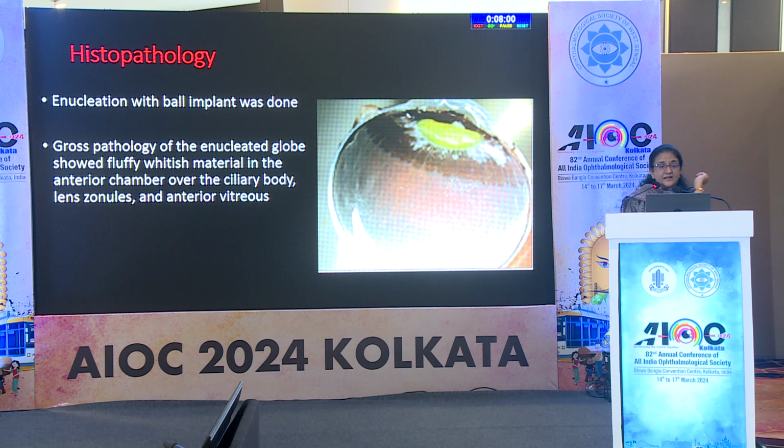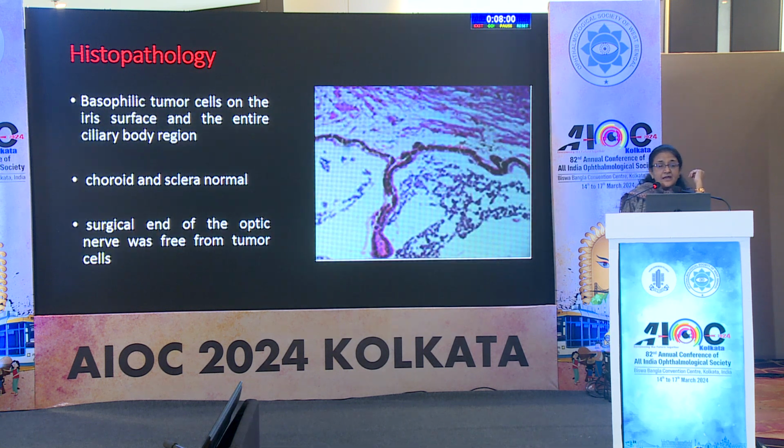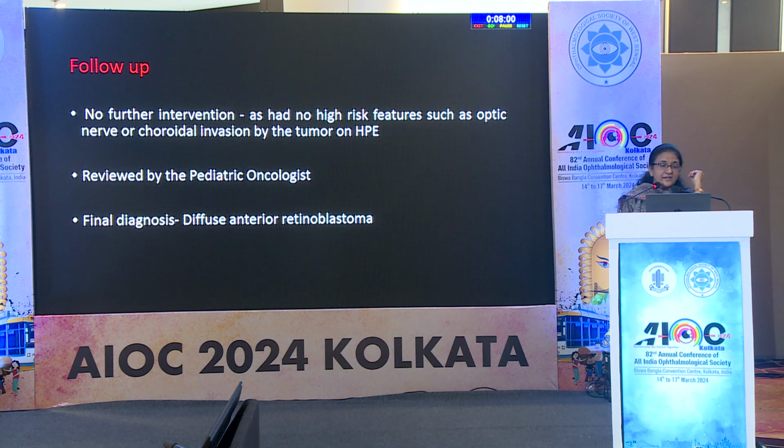So this child underwent an enucleation, and we sent the eyeball to JB sir, and he confirmed that we were in fact dealing with retinoblastoma, and also the histopathology confirmed beyond doubt that this was a retinoblastoma. Since the optic nerve head was free of the tumor, nothing else was required.